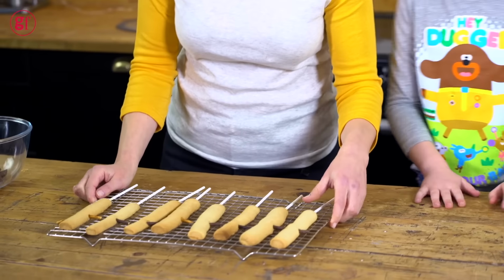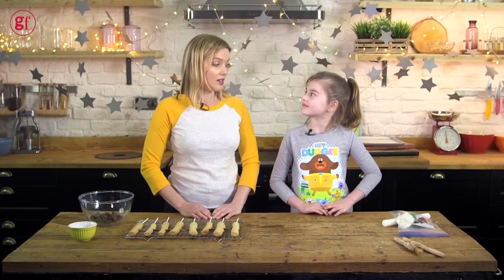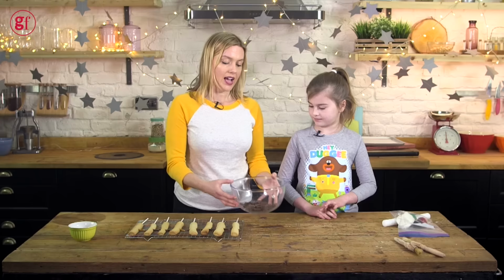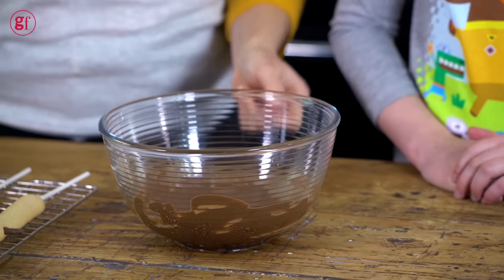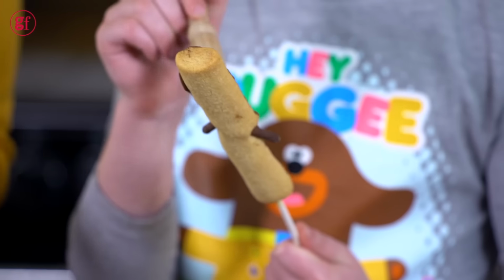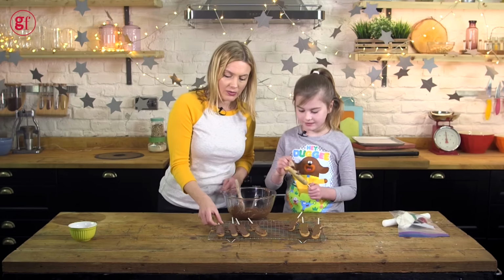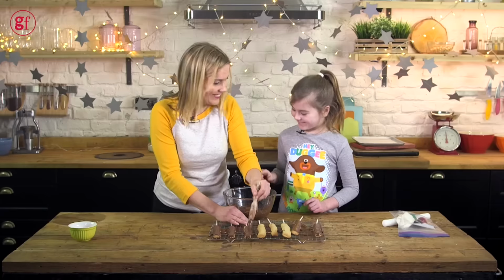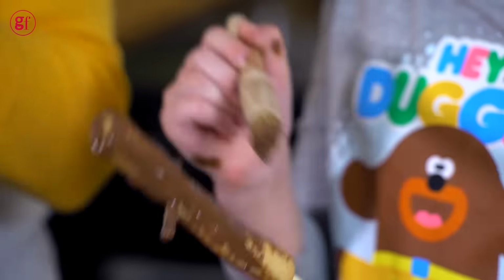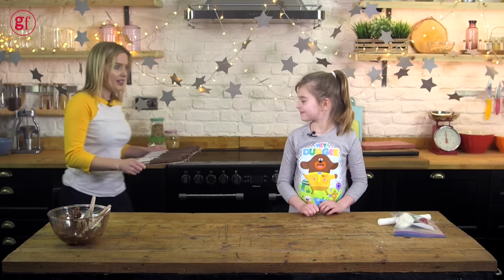So they're all baked and they've all cooled down. Look at those. So now, to decorate him, we just need to paint him with some milk chocolate. So we've got 200 grams of milk chocolate in this bowl, and now we just need to melt it. So it's all ready. Yum, yum, yum. We're going to turn them over and we'll paint the back bits first and cover the arms. And when you've painted the backs, we can just turn them over and we'll paint the fronts. Is that nice? Okay, so once you've painted your sticks, so we'll put those away to set and we'll come back and then decorate him. They are ready.